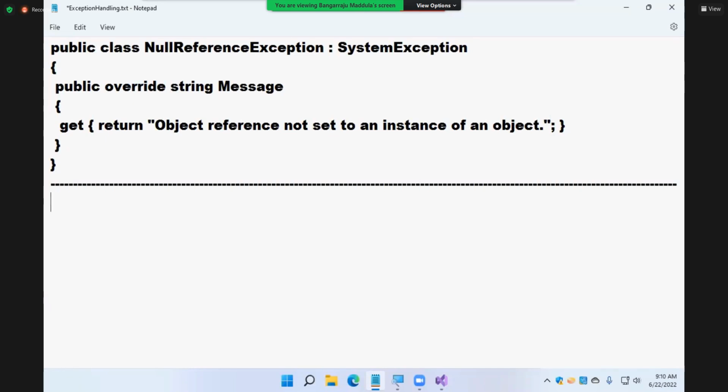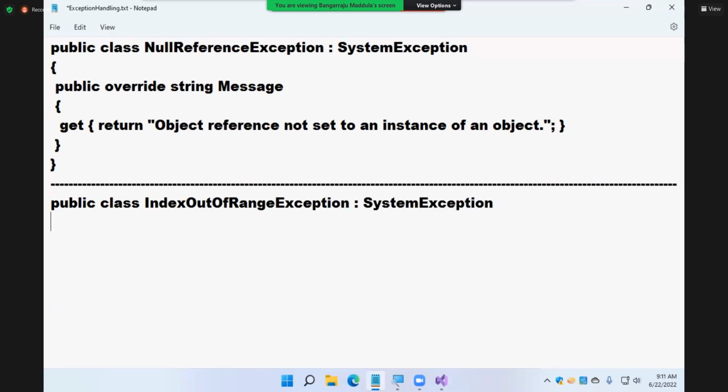Will you open the mouth today? Public class IndexOutOfRangeException inheriting from SystemException. Next, public override string Message.